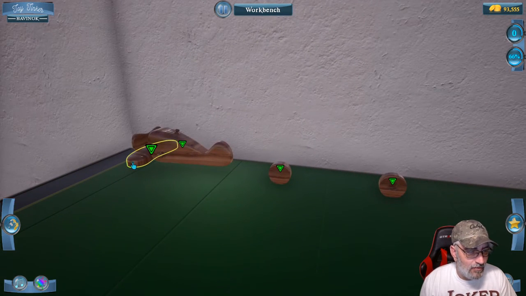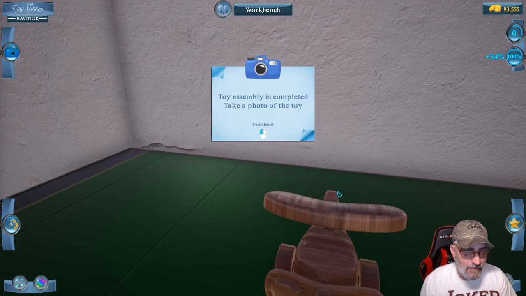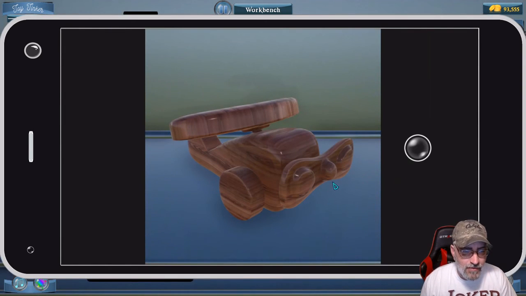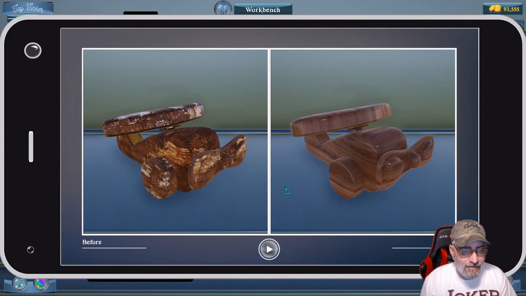Let's go ahead and put everything back on. All right, toy assembly is complete. Let's go ahead and take that magnificent photo. Oh, look how nice and shiny that is, guys. That don't even look like the same plane.